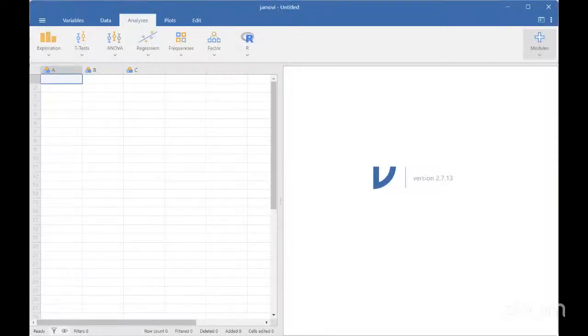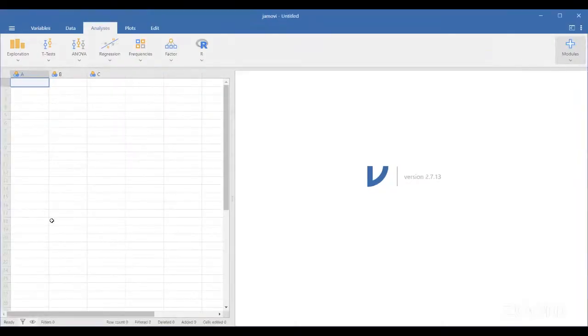I hope everyone can see the screen. So now you find out that Jamovi includes two broad windows. The first broad window is just like the Excel sheet, so you can easily link with the Excel sheet.